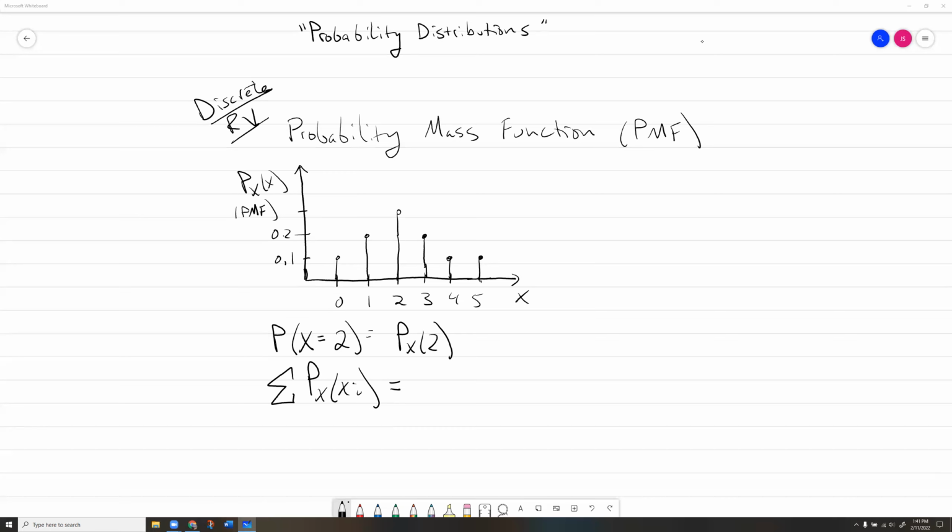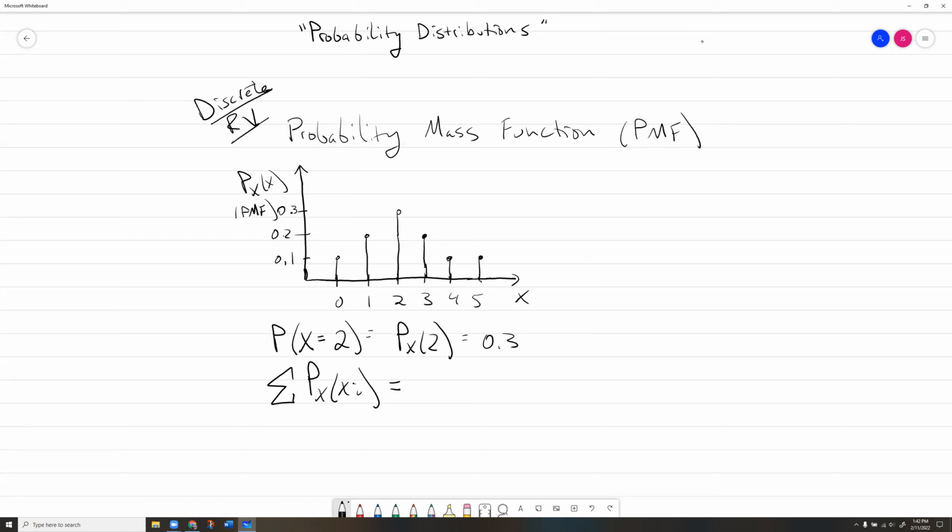When we're talking about discrete variables, we're talking about probability mass functions, or PMFs. And so this distribution is called a PMF. And what it shows us is the actual probability or fraction of a particular value of x occurring. And so what we can do is say, okay, what's the probability that x equals 2? Well, we just plug in 2 into this probability mass function, which is really just a graph, and we can come up with a value. Say that's 0.3 right here. All right, so that just equals 0.3, and that's our probability.